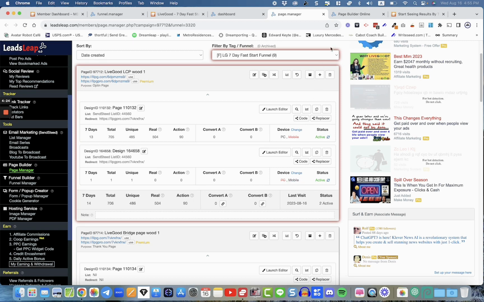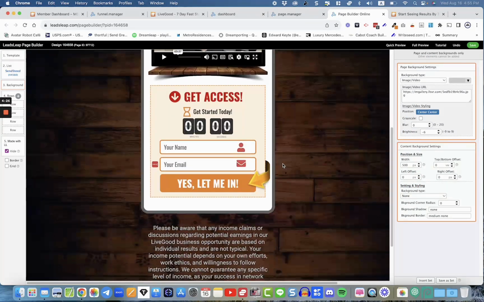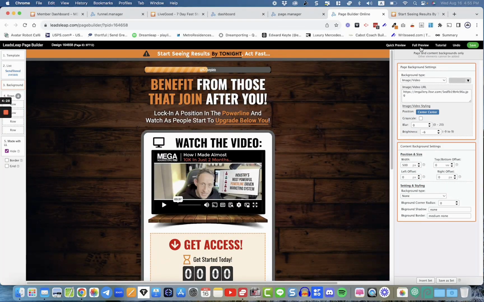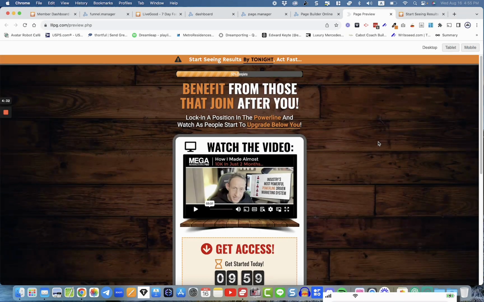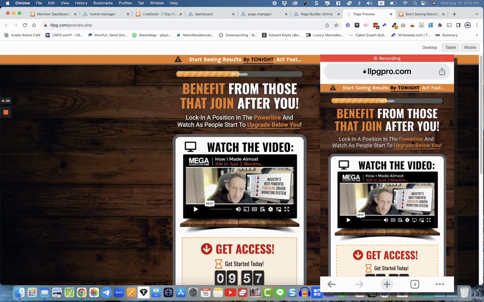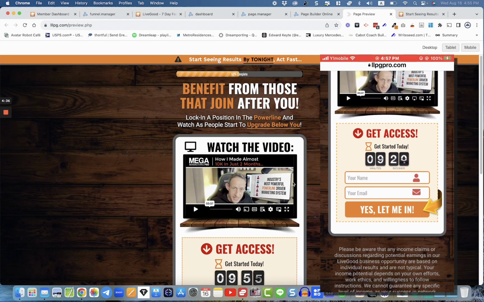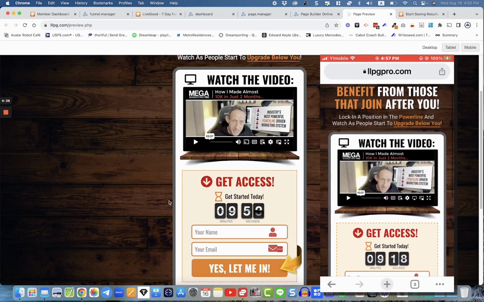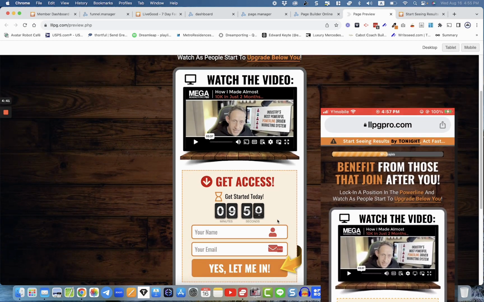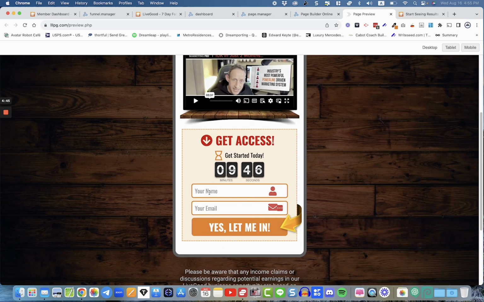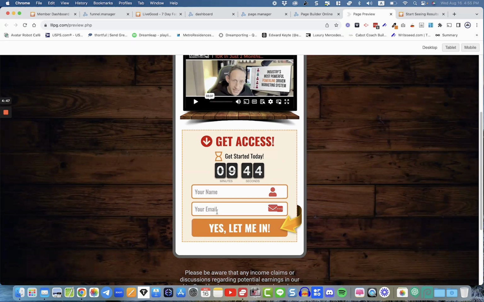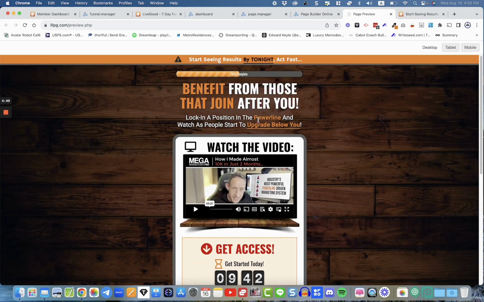So then they would see this page, okay? And I've created this page. Now, if you want to do a complete preview, this page is a mobile phone version. I've completely designed it specifically for a mobile phone. I've made the whole page kind of narrow. I've put the video right at the top there, and I've put the form below, and so on, and I've changed the font. I've shrunk everything down.